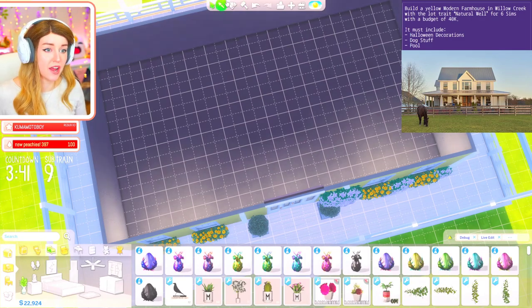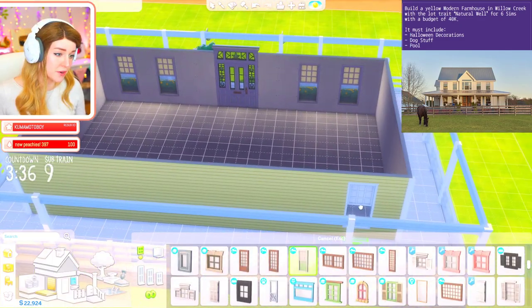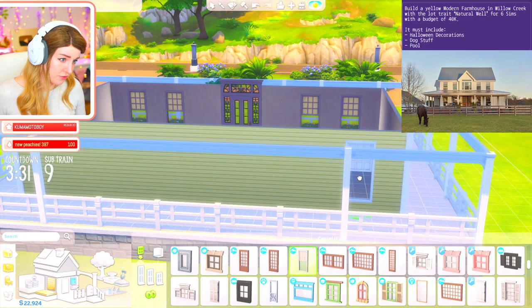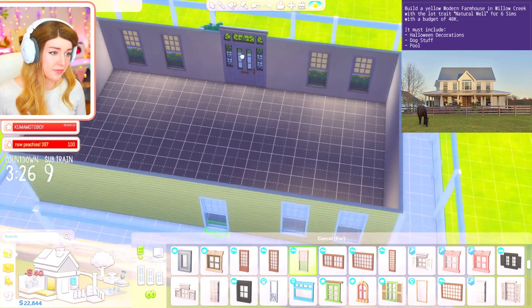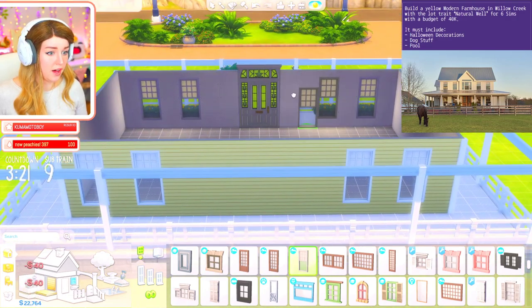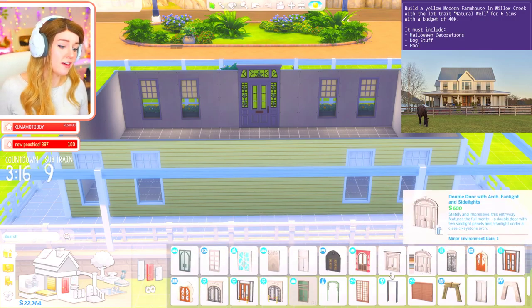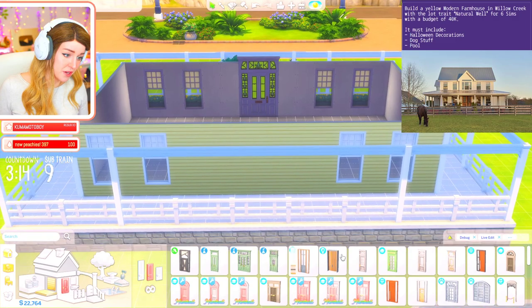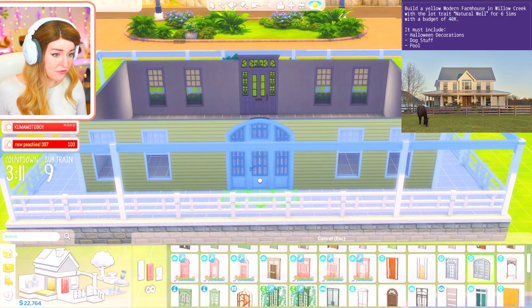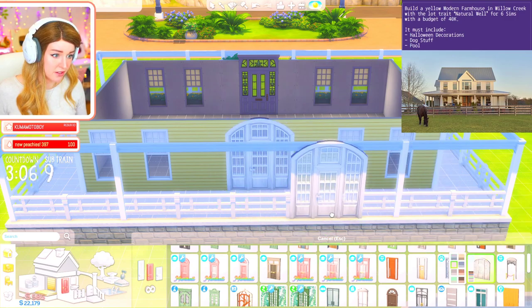Six Sims. I haven't actually placed all the rest of the windows yet, so I'm probably going to match the windows at the back to the windows at the front, just because symmetrical is love, symmetrical is life. And symmetrical is also a bit easier. So that's the other reason we go symmetrical. Plus, it fits this house style. This house is literally screaming symmetrical energy at me.